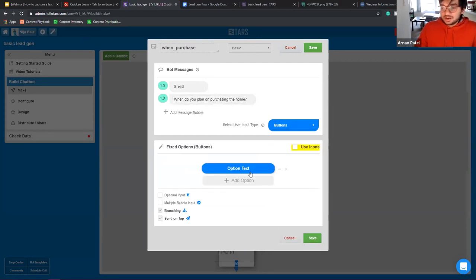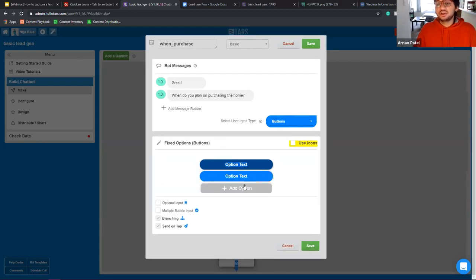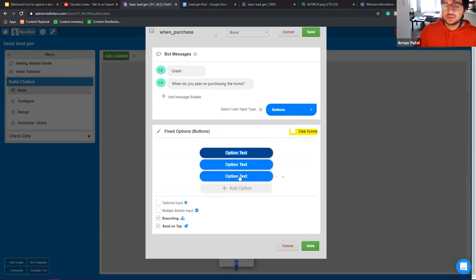We don't need to ask them for an exact date because they might not be aware. We can give them some broad categories over here. So think about what makes the user's life easier, what makes it easier for them to continue with the lead generation process, and implement that. We found that buttons are a great way to do this. If you can take a response that's super specific, like the date on which they're going to purchase, and distill it down into a few categories that they can just tap on with a button, that's always going to help you move people along in the process a little quicker. So we can say immediately.